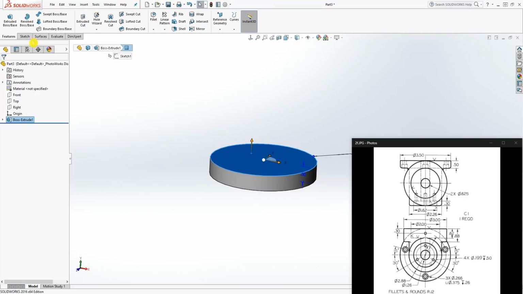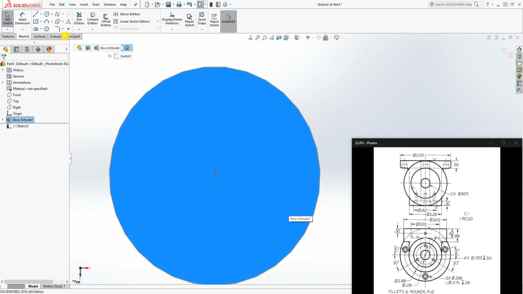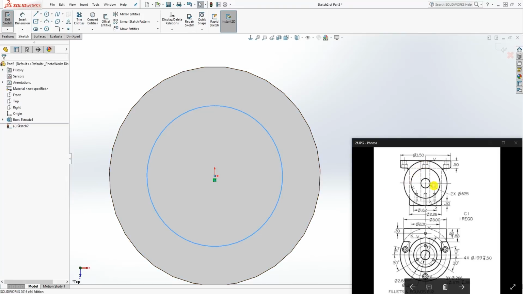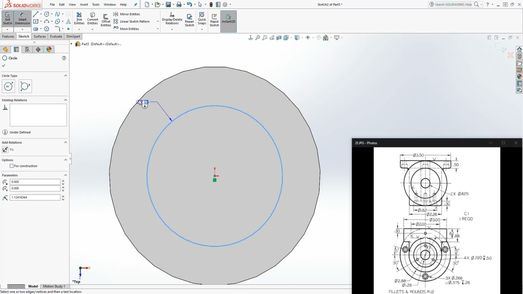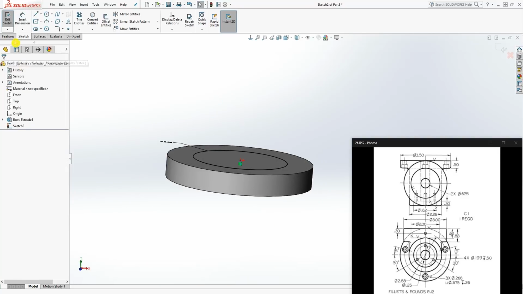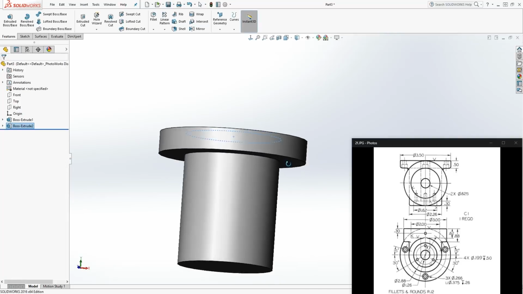So on this top face, sketch number 2. I'm just going to move it here. Draw another circle, and the diameter for this circle is 2.26. We are going to extrude it all the way down in the opposite direction, and it is going to be 3. All this stuff will make sense as we go. So we have this shape.